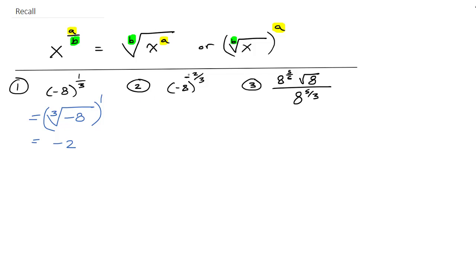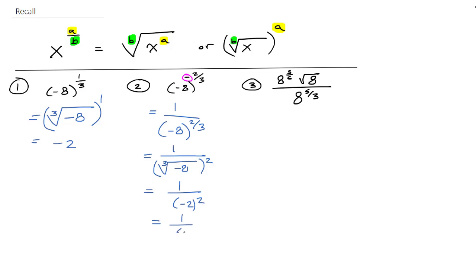All right, let's look at one with a little more complexity. Again, I've got one here. It's got a negative exponent, so the first thing I want to do is probably flip it. We can rewrite this as 1 over negative 8 to the 2/3. Now, what did that mean? Let's break this down using the top and bottom of that rational exponent. The 3 on the bottom tells us we want the third root of negative 8, and the 2, the top number, tells us we want to square it. We already figured out from our previous question that the third root of negative 8 is negative 2, and then negative 2 squared is 4. So this is 1 over 4.